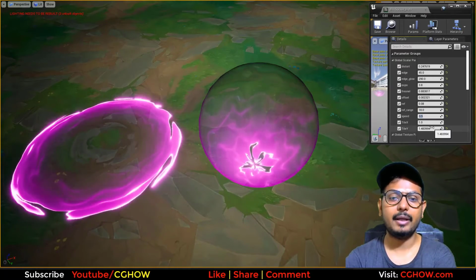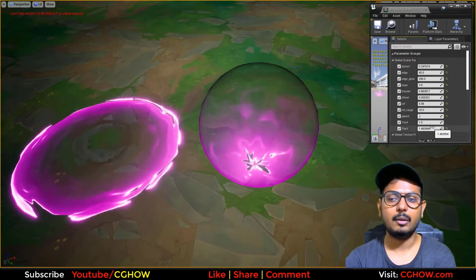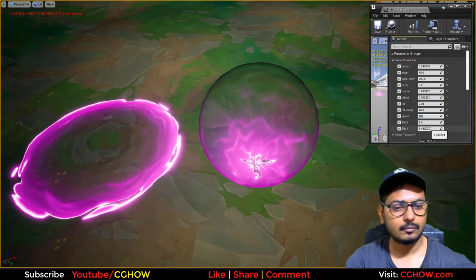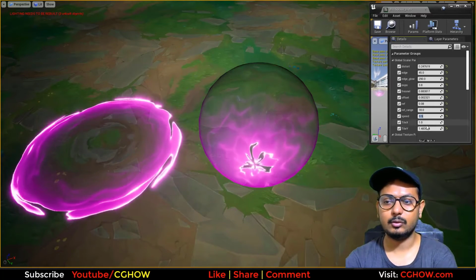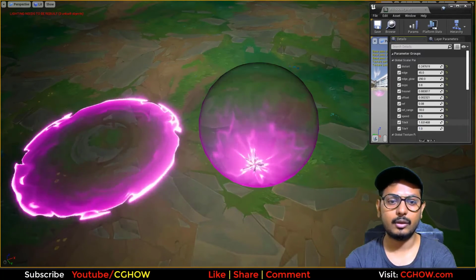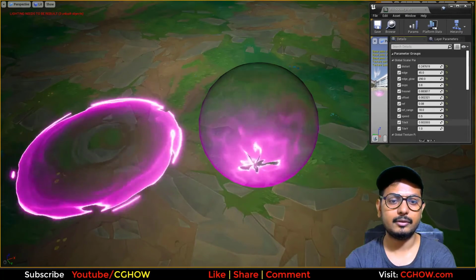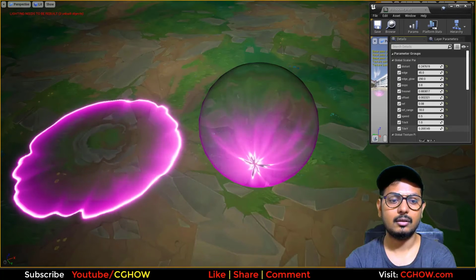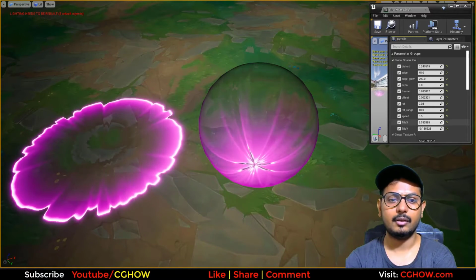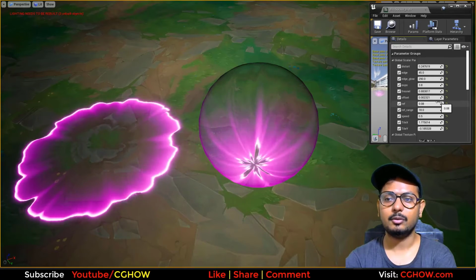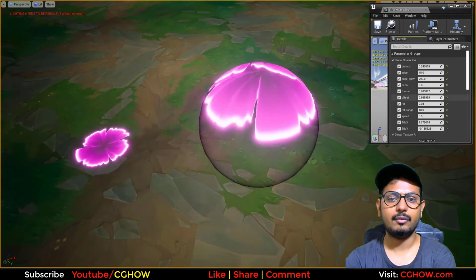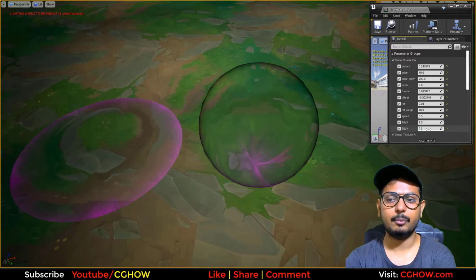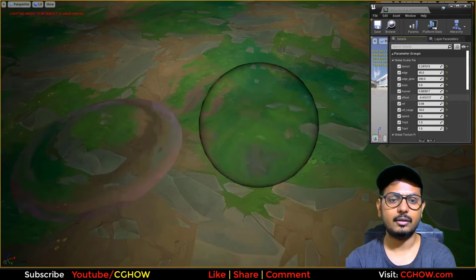Now this is the speed of panning. If I make it 5, you can see, obviously 0.5 is this. And then tile X and Y, tiling of this texture. So this also matters a lot. You can change the tiling like this, it will be noisy, or like this, and you can make something like this. So this can be a variation of your shockwave. Cool. So right now I'm using 1.5 for the best result.